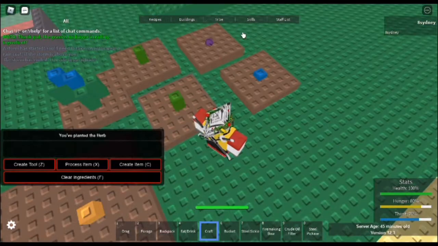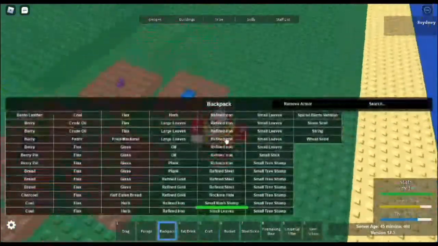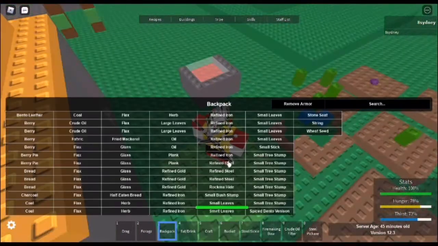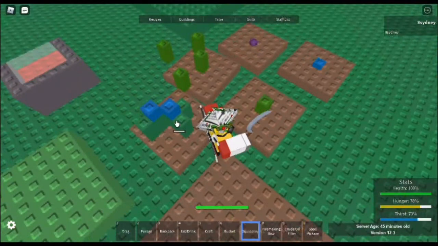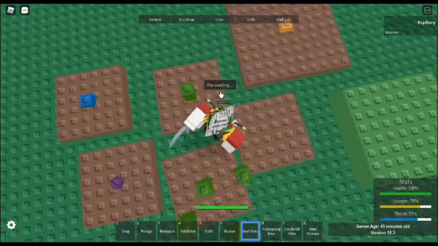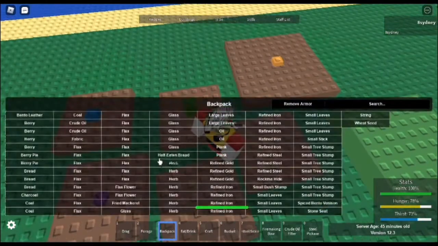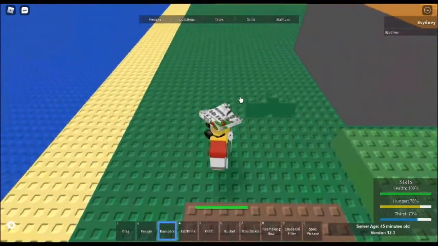What also speeds things up for you is getting yourself an iron sickle or a steel sickle. It doesn't matter, just make a sickle and you can quickly forage your plants that you just grew, and while you're doing that, you can also move around and do other things. So while I was doing that, I also was able to plant other things and forage and craft other items. It's a quick way to multitask so that you can get more things done in less time.